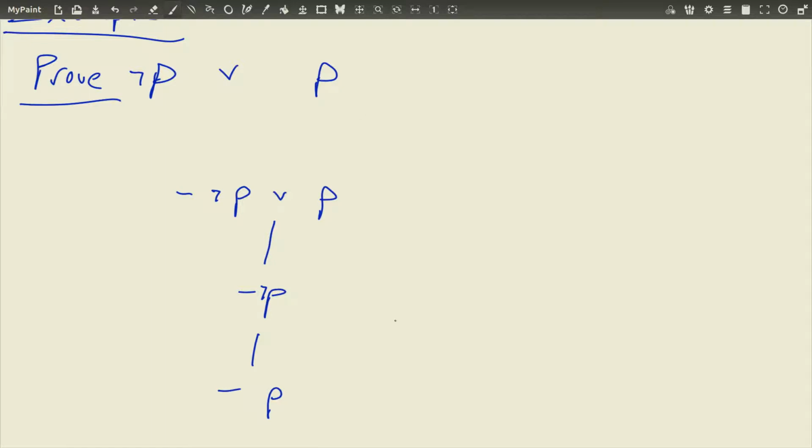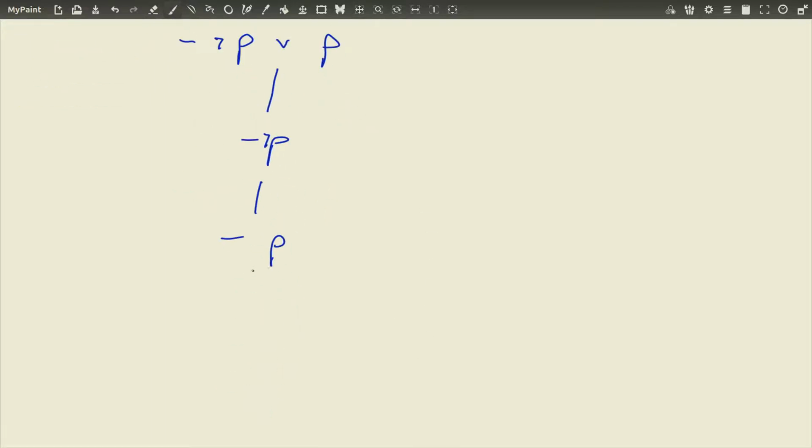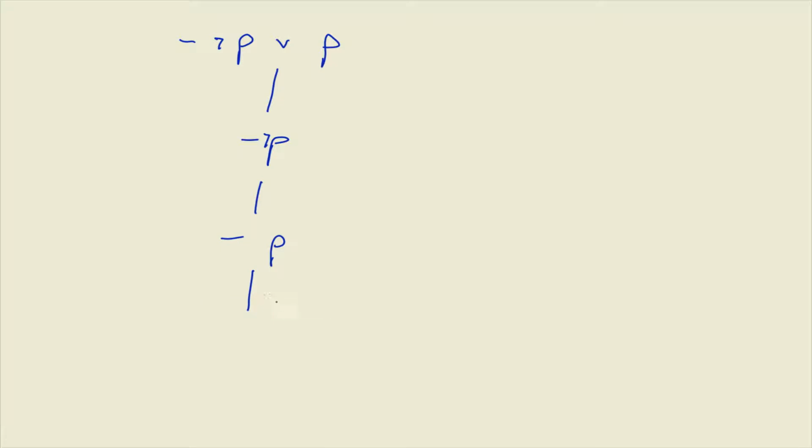Now we're gonna do a branch extension with that not P. So this next step I'm about to take comes from this guy. But there's nothing in the tableau notation that records that it came from there. It's just somewhere on the branch I have this not P, and that lets me add now to the end of my branch that P is true.